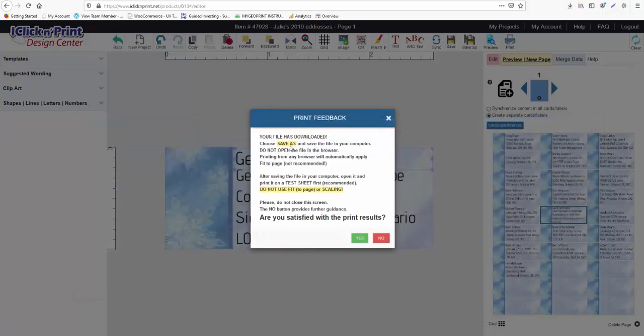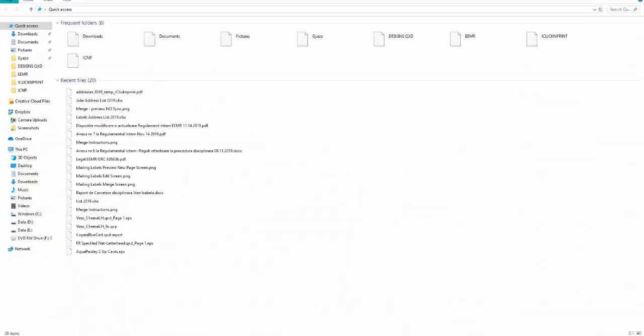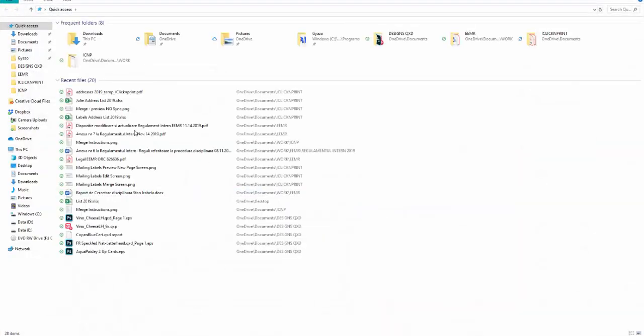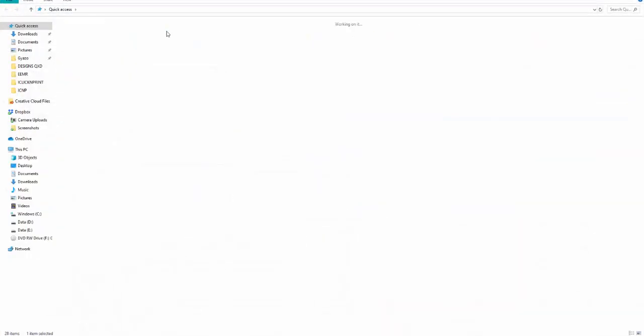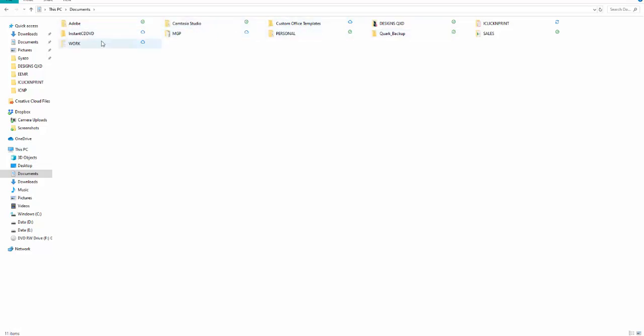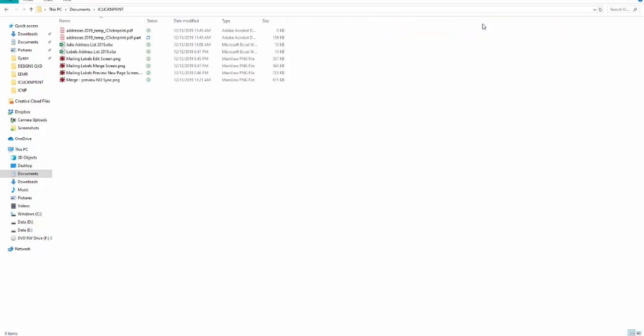Now my file has downloaded okay. Now I'm gonna leave this screen open, and then I can give feedback if it printed okay or not. So I'll go to my files here in my folder, and I'm gonna look for my file. Let's see, where is it? It's in Iclicknprint, and it's this one at the top.